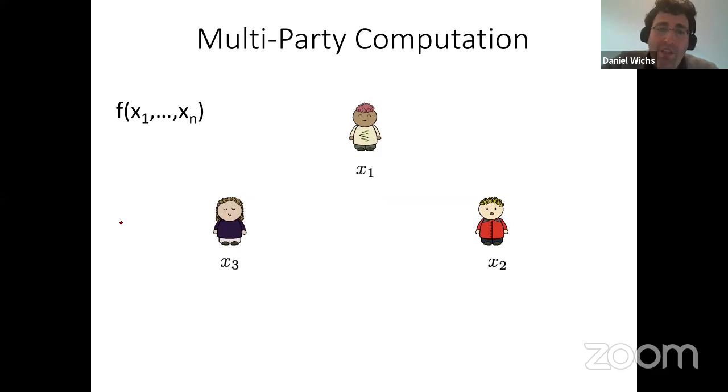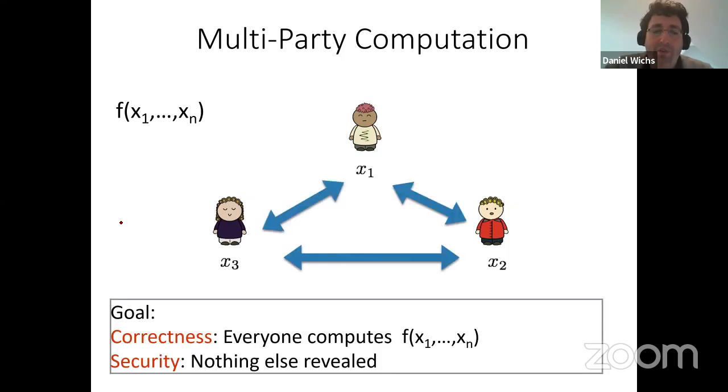In multi-party computation, we have several parties that have some inputs, x1, x2, and so on, and they want to compute some function on these inputs. They do this by running a protocol where correctness says that they compute the function, and security says that nothing else is revealed except the output of the function. And the question is, how many rounds do you need to do this? Previously, there were results that showed how to do this even in a constant number of rounds. But you can show that actually you need at least 2 rounds, and it wasn't clear if you could do it in exactly 2 rounds.